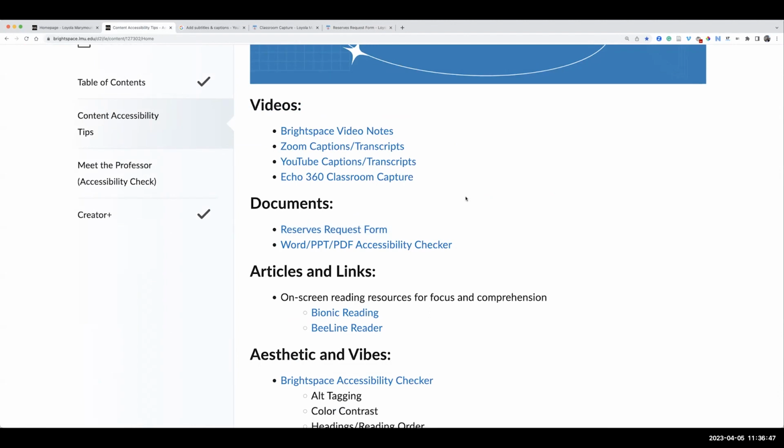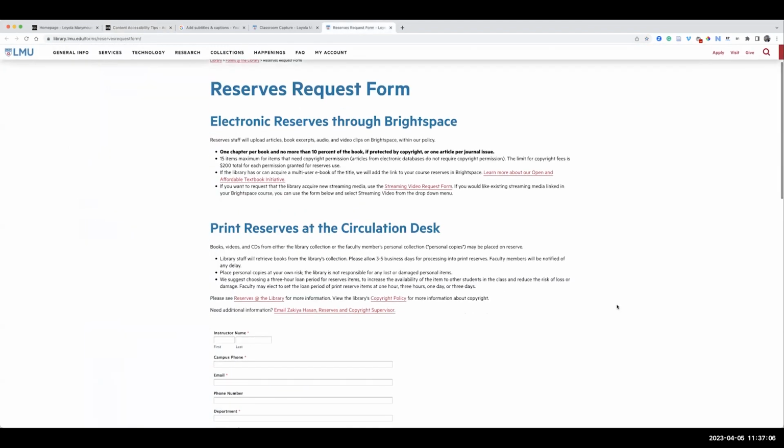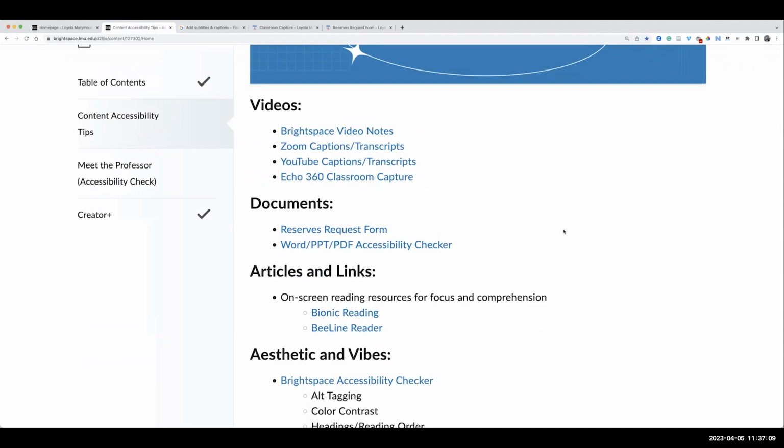What takes a lot of work is to have to go back to old scans and remediate and revise those scans. So if you're starting with a new reading, and perhaps it's a book that you already have in your personal library, rather than just scanning it in your office's scanner, I'd highly recommend putting in the reserve request form for that reading to ensure that it's a quality scan as well as an appropriately tagged document scan, so that it's screen reader compliant and everything looks nice, is very easily viewable on phones, tablets, smaller screens, etc. And then of course it is screen reader compliant for students that want to use a screen reader or read aloud feature.